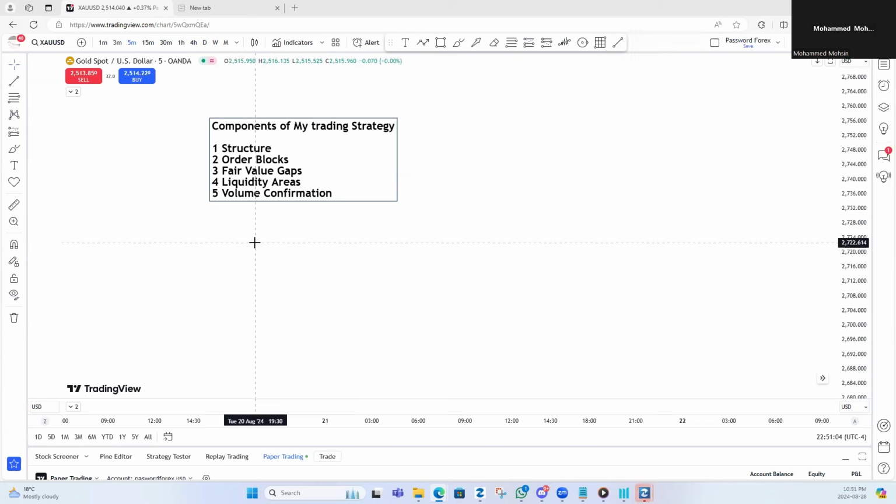If you know how to read the volume in conjunction with the price action, I'm telling you, your trading will transform big time. I have seen my trading transform ever since I started using volume. Volume, like VSA, volume spread analysis, is the concept that I use in my trading, right? So these are the components that I am mindful of while I'm trading. Okay.